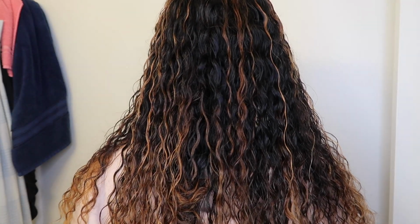All right, and this is the look. I really like the hair. I like the wig. I'm not gonna lie, I like it. I kind of want to see what it looks like when it's dry, so I'm gonna let it dry a little bit and then show y'all after.